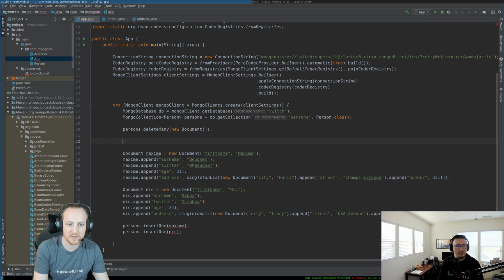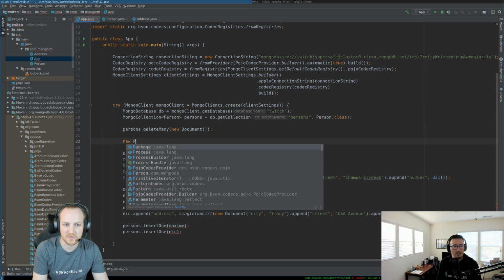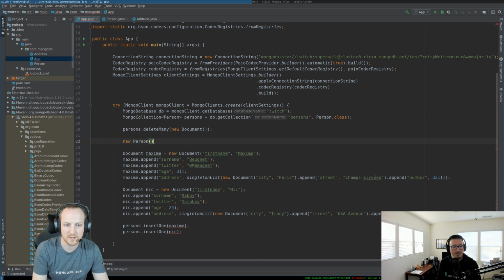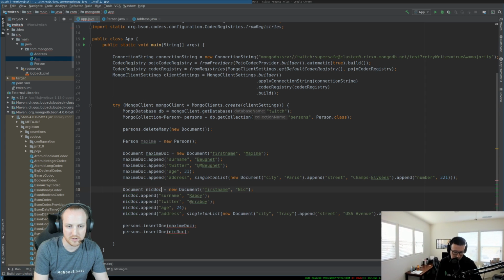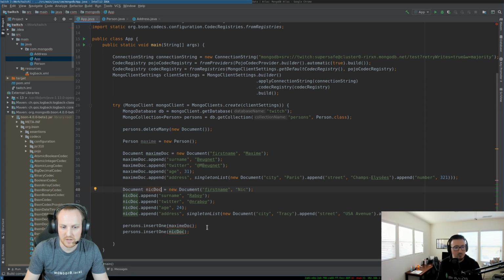So let's create again my new person Maxime, which I'm gonna store in a Maxime variable. You see it does not compile here anymore because I'm sending documents and not POJOs, so I'm just gonna comment this out for now.